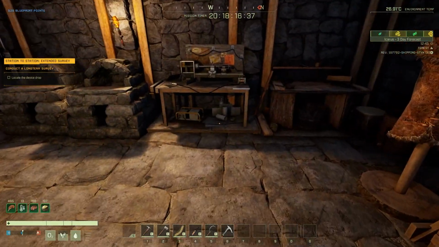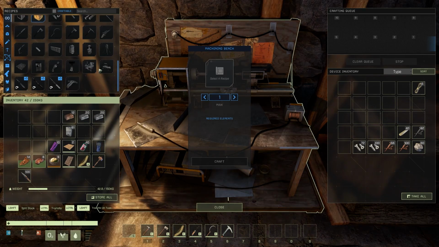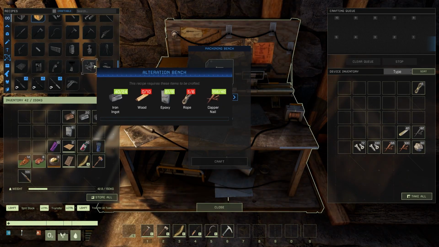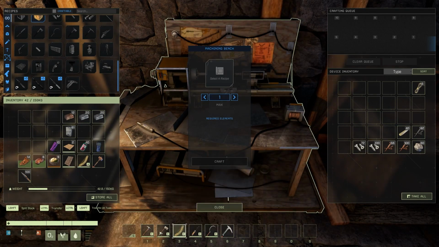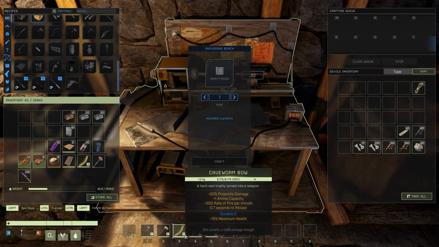There's another whole alteration bench that I've never seen before. An advanced, well, not that they didn't have the advanced textile bench, but they sure didn't have the alteration bench. And I noticed that I've already got squares down here for alterations to go into, attachment slots. So I'm kind of interested as to how that works.